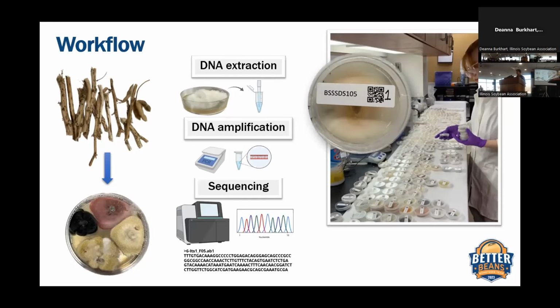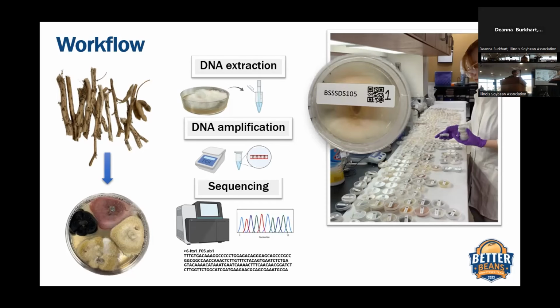And in order to identify those fungi, we did DNA extraction, DNA amplification, and sequencing. The sequencing would give you these unique little barcodes where we can go after the speciation of the fungi. So you see, we had lots of fungi to cover. In order to keep track of that down the road, we created these little barcodes where I can have all the information on where that fungus came from or where that stem was collected.